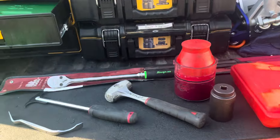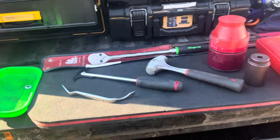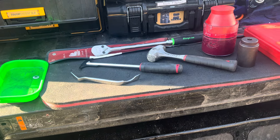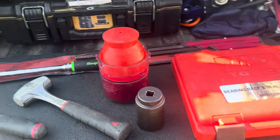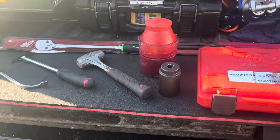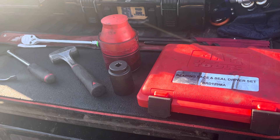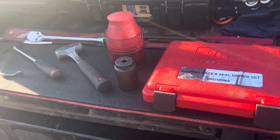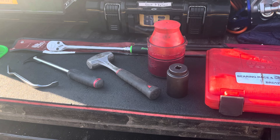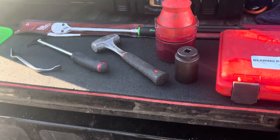What's up guys. This is the time of year where folks are getting their campers ready to go back on the road, so I'll be doing a lot of wheel and brake services — bearings, things like that. People want to make sure they're safe. That is a major failure and a very common service item on an RV, pull-behind, tag-along, travel trailer — whatever you want to call it — is the bearings.